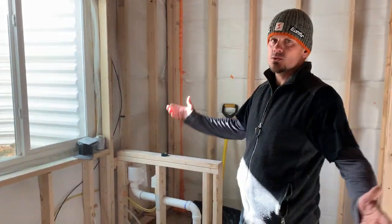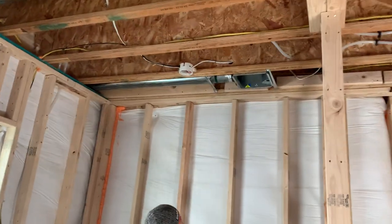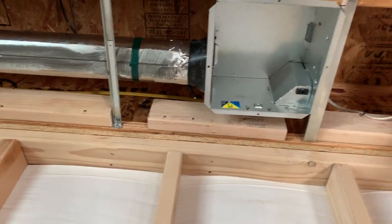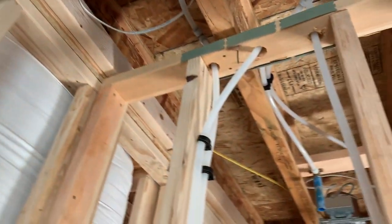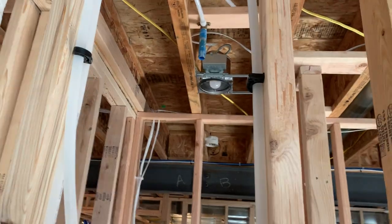I ran it in number 6 because I run hot tubs and Teslas all the time, so that's what I have on hand. I did a backup up here towards this vent — we can get to this exhaust fan, cut around a little bit, and then I can do a fish rod all the way back if I get another inspector who says they want it run to the panel. Let me show you over here.